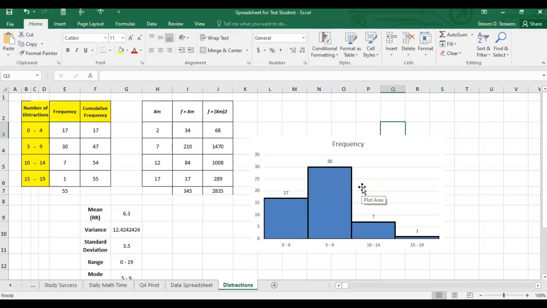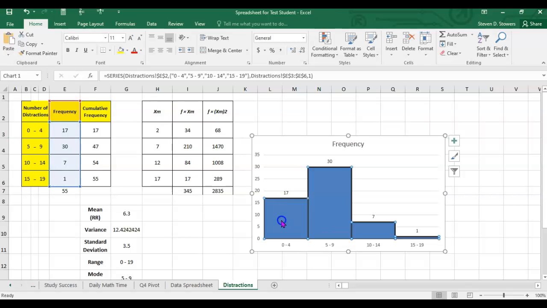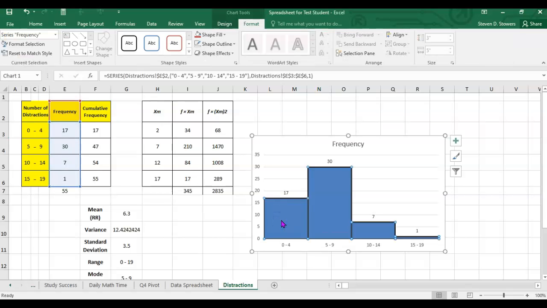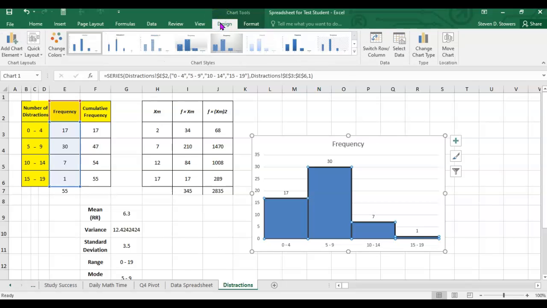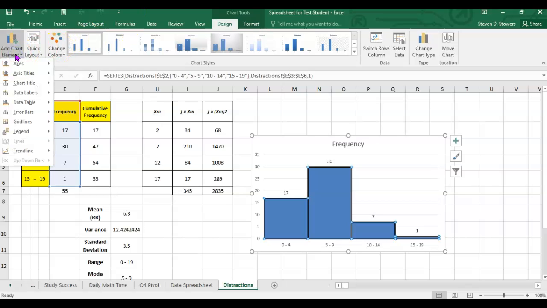Now we're going to add the axis labels and title. So make sure you're in the Home tab. Left click on any bar. At the top of the page, select Design. Then click the down arrow of Add Chart Element over at the far left.